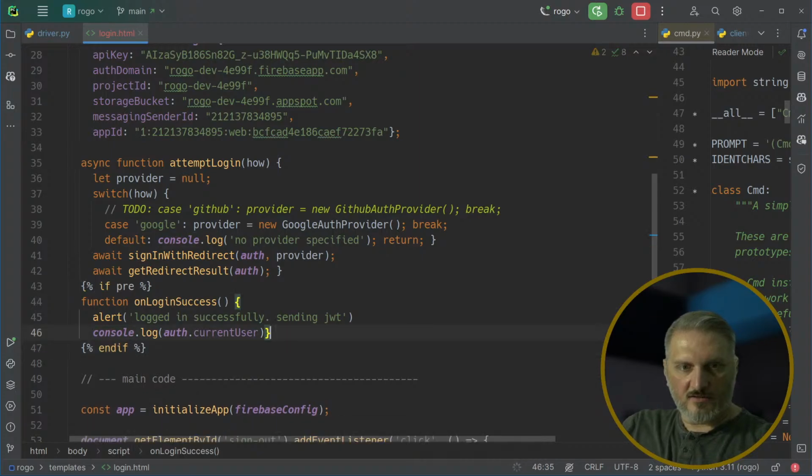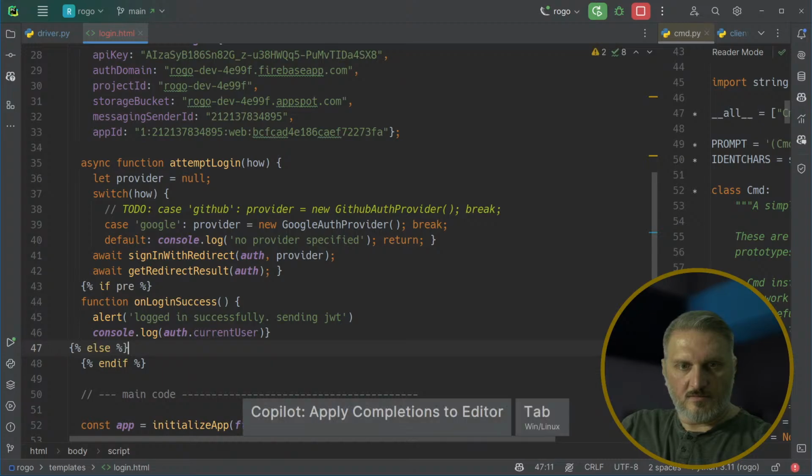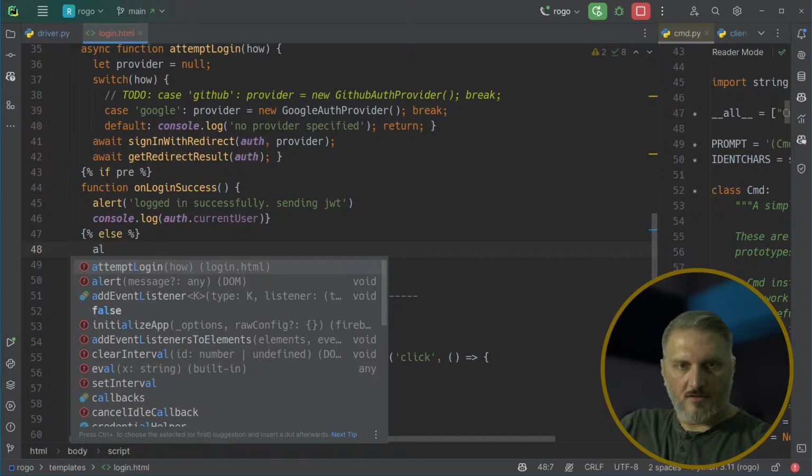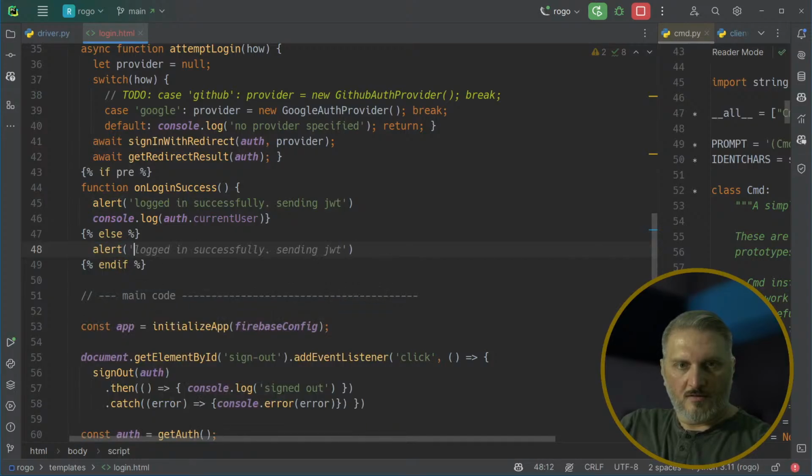Oh, we say else alert no pre equals xxx in the URL.